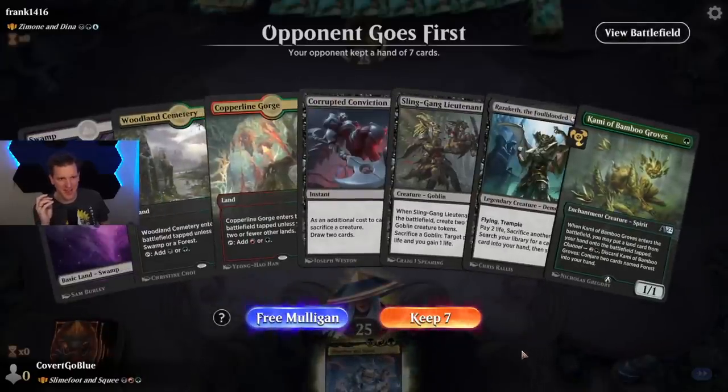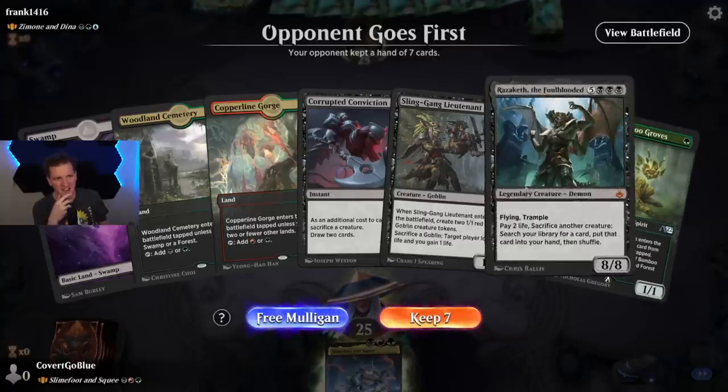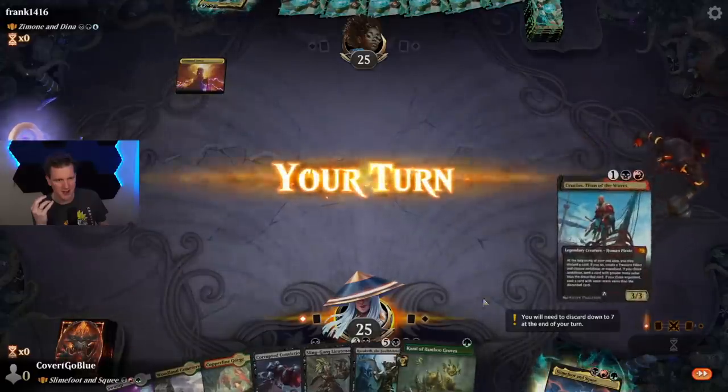On the draw against Zimone and Dina. I've learned to love that commander. I've played Zimone and Dina since I made that video, and I'm still enjoying it. We can keep this hand. It's got a combo piece. It's got a reanimation target if we find a way to discard it, and it has ramp.